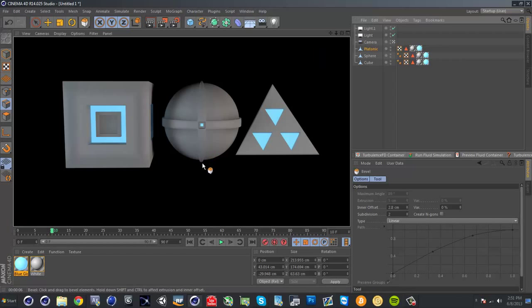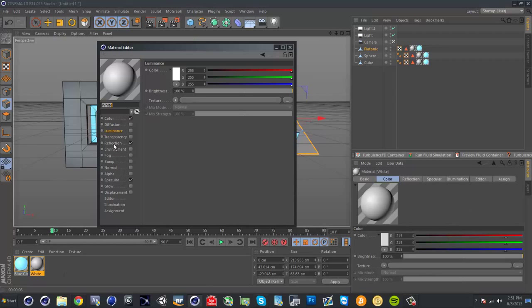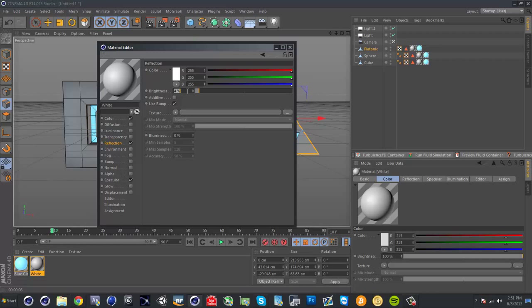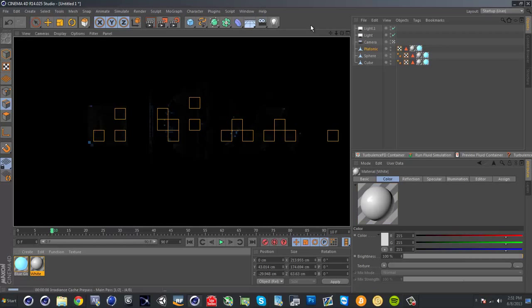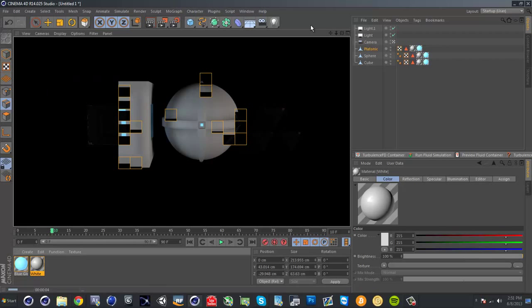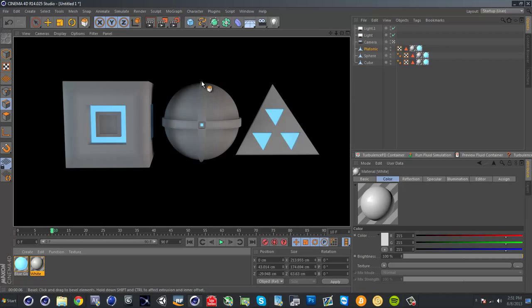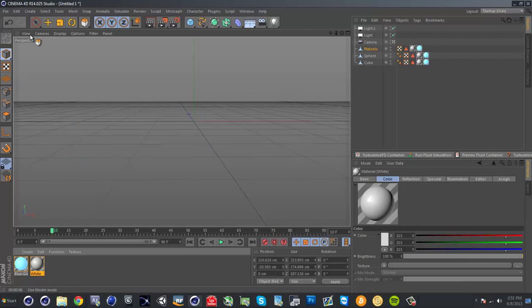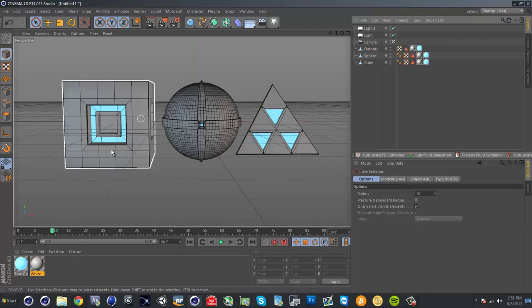You could see it on here the most. And maybe I'll just go to the white color settings and increase the reflection to 10. So when I render, I might see a little bit more. So now you can see a little bit more detail, but still it's not fancy. That's because it doesn't have anything to reflect except these lights, which are probably not the best choices for making different reflections.